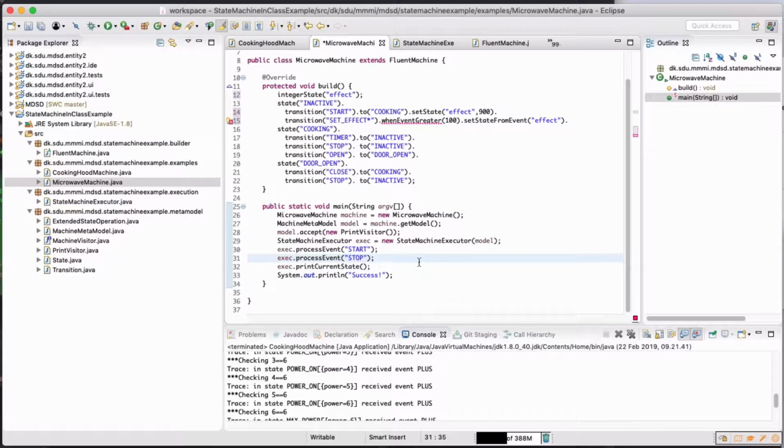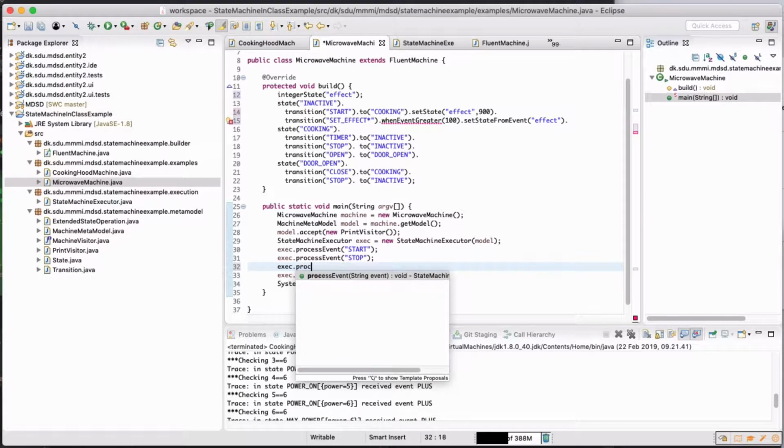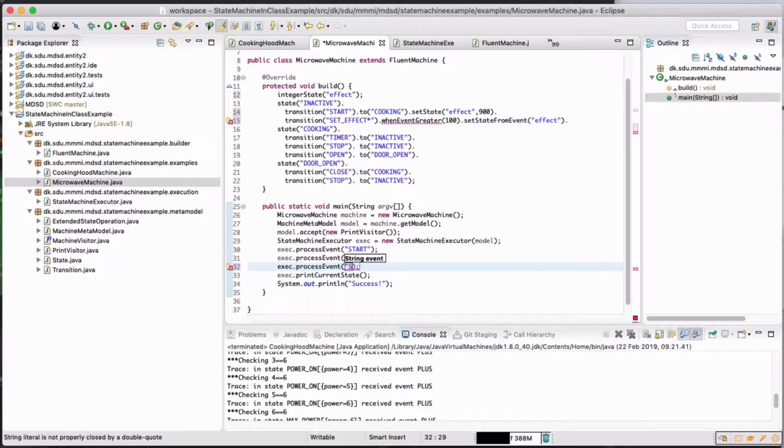inactive, and then we can process event, and then we do a set effect star, and here we want to be able to provide a parameter. So we might give it 50, or let's give it 500, and then give it 50.